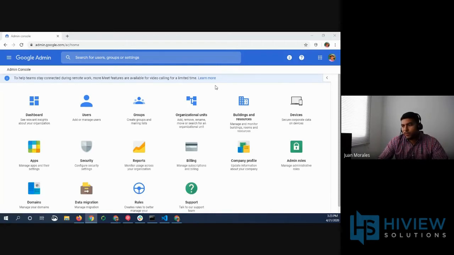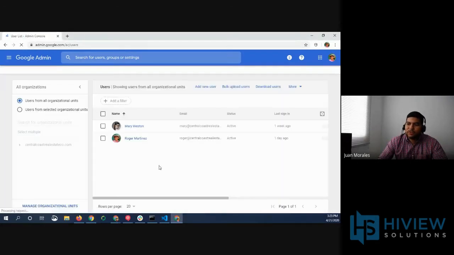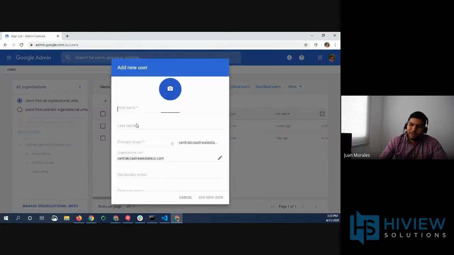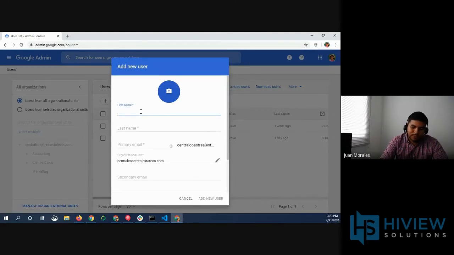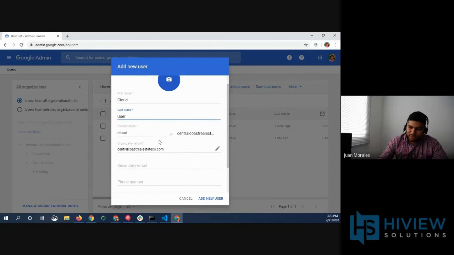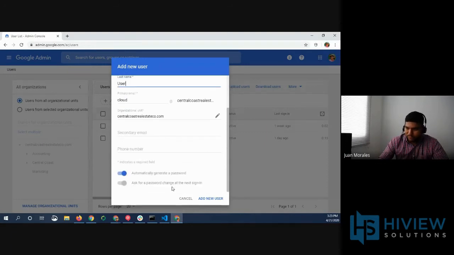So to create a cloud identity user, we can follow some basic steps similar to G Suite. From the admin console, you will have access to the cloud identity service. Once you have assigned the cloud identity service to your G Suite account, you can go to users. And then from users, you can follow the same steps like creating a G Suite account. If you click on add user, then you will need to enter their first name and last name, and then a password. So you can create the cloud identity user. In this case, for demo purposes, I'm using the auto-generated password.